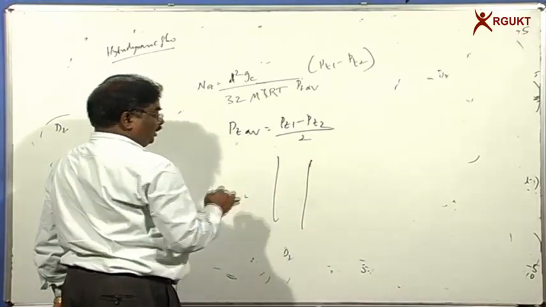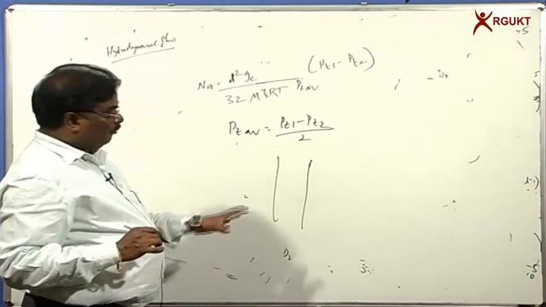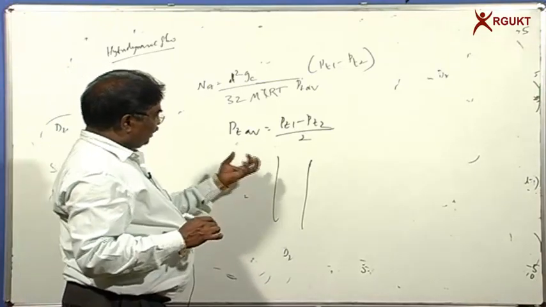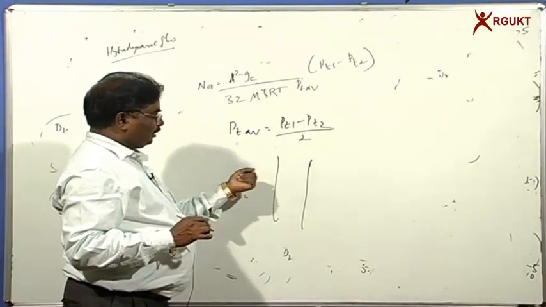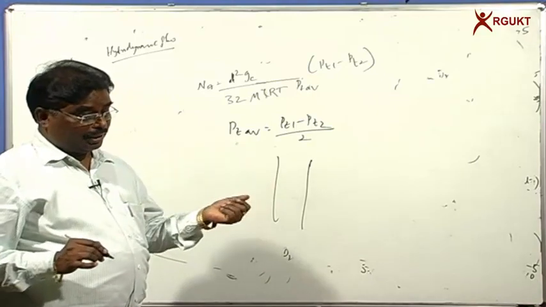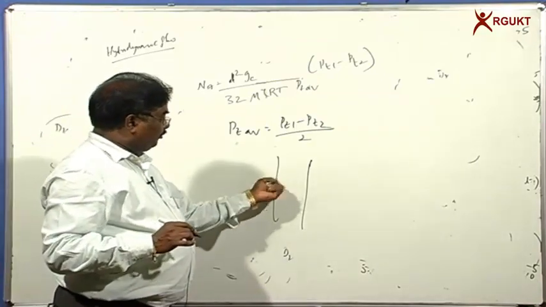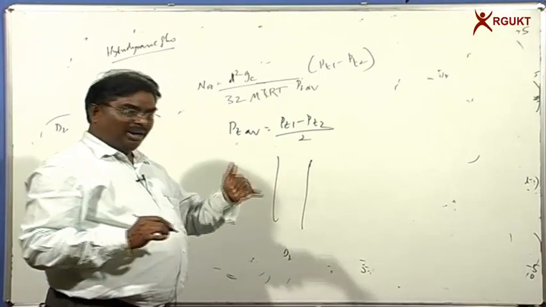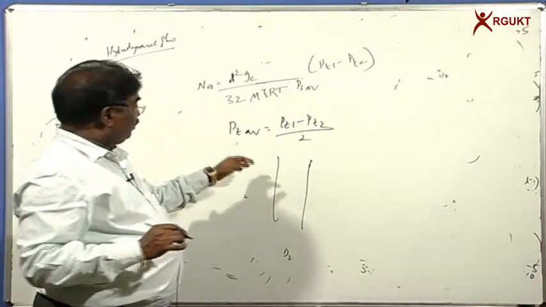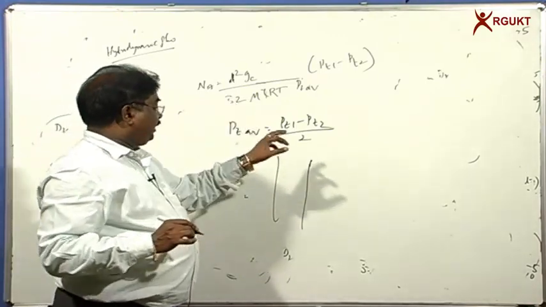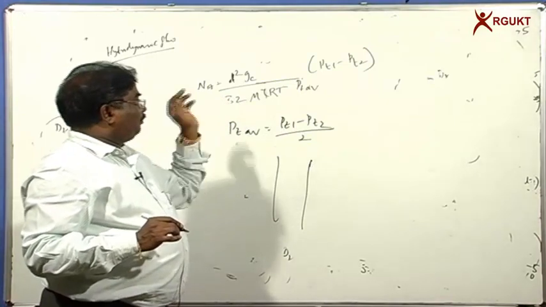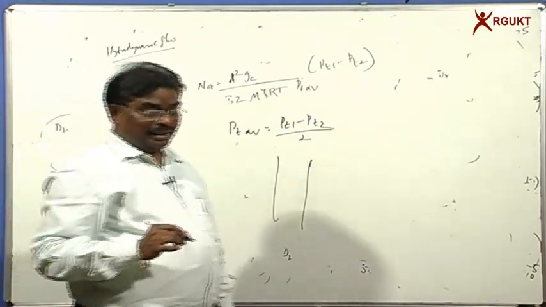So we are assuming that the flow is laminar, not turbulent, because we are assuming that the Reynolds number of the fluid is less than 2100. So the fluid flow is taking place by laminar flow, and end effects are neglected. Once we assume all these things, we can get N_A equal to this, and by using this expression one can calculate the flux value.